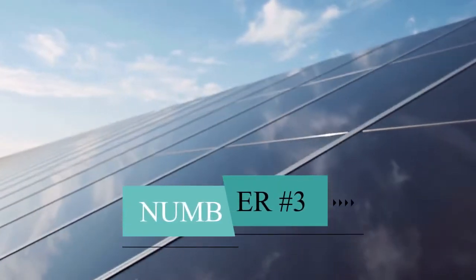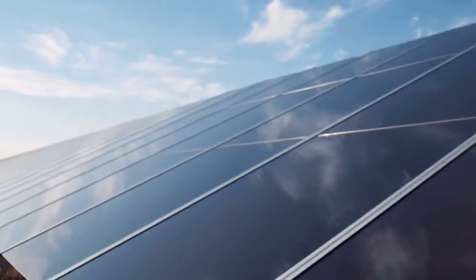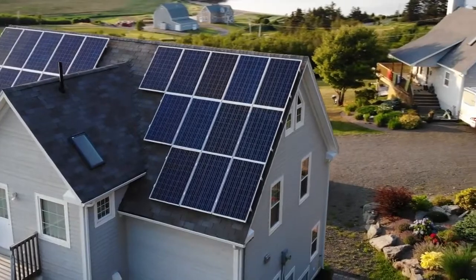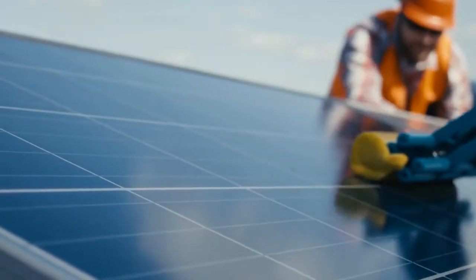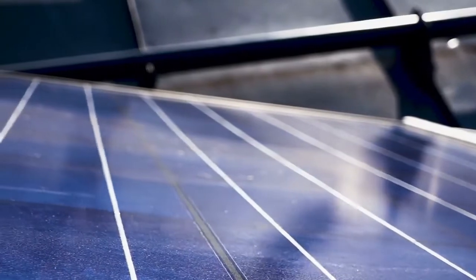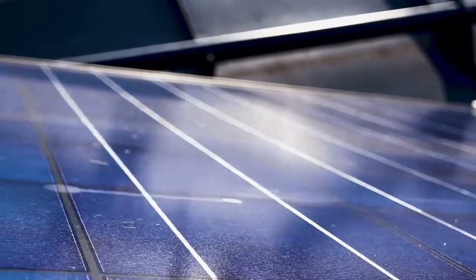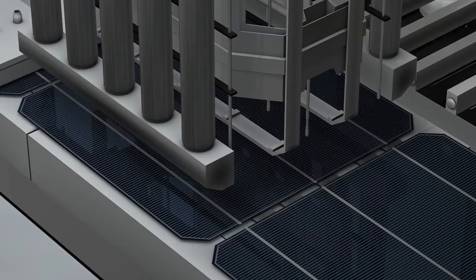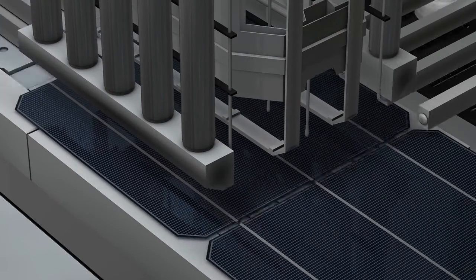Number three: solar panels. Solar power allows people to harness electricity from the Sun without directly creating waste, but the process of creating solar cells is energy-intensive and can produce large amounts of waste. Photovoltaic solar cells are made using layers of expensive crystalline silicon treated with caustic chemicals, so researchers have been searching for ways to lower the cost of producing efficient solar cells. The Grätzel cell uses a layer of material coated with highly porous titanium dioxide nanoparticles as a surface material instead of silicon, and is also less expensive to produce.